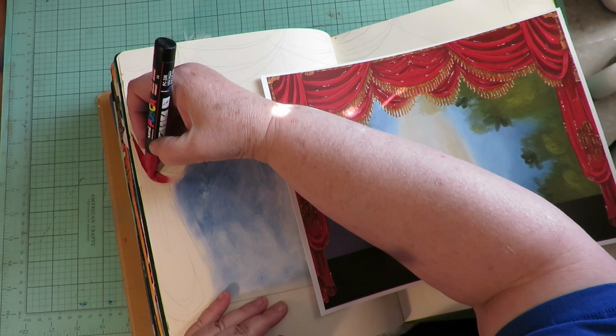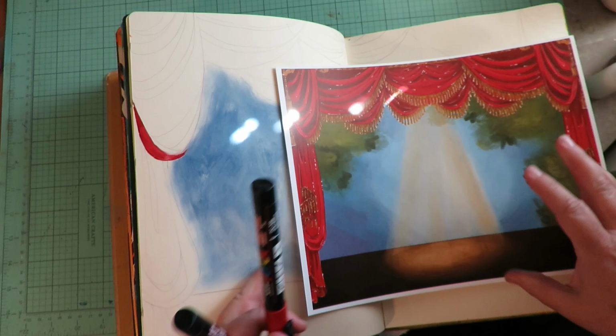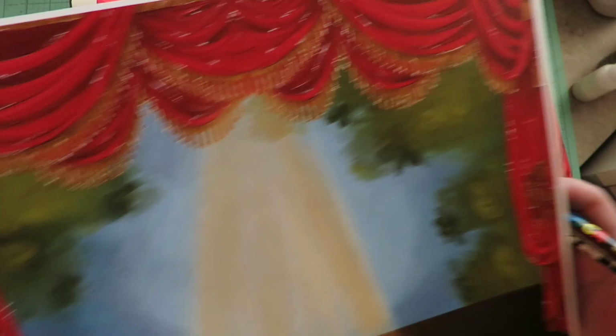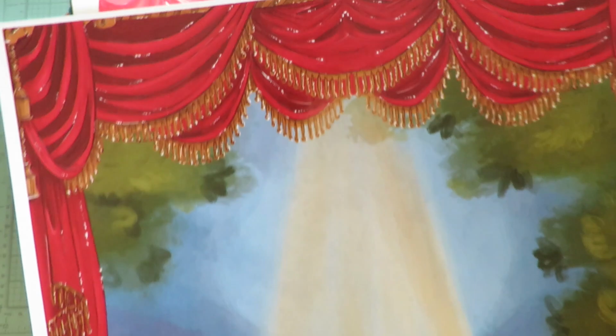You can use your fingers to blend them. Like that. Same. So I'm going to just go along and use this as my guide and create the curtains in the background. So here's how the curtains turned out using two colors of Posca pens. And now I'm going to use a gold Posca pen to make that cute trim pattern go along and make a row and then make the little fringe on the curtains.